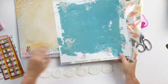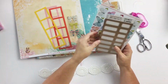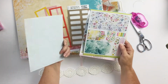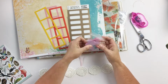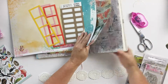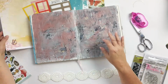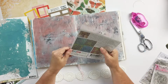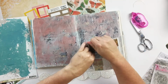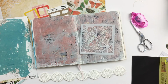If you don't have an abandoned art journal background, let me tell you what to do. Take the easy way. Just take a gray paint and a pink paint and put it on your paper, and you'll be ready for this page. But I honestly think that this technique can be used with any art journal background that you're not happy with. You're just going to start over and pretend like it never happened.